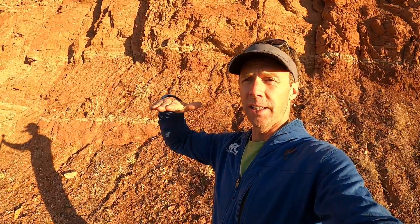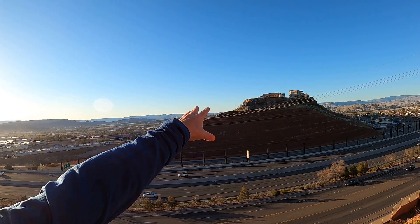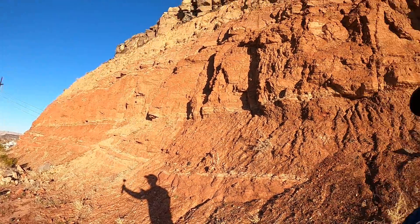These are ridges that run more or less north-south through this area. They tend to be really flat-topped at their summits, and that's one reason why they have houses up top — it's easy to develop, easy to build on. There's one out there in the distance; the old airport in St. George actually was built on the same sort of feature.